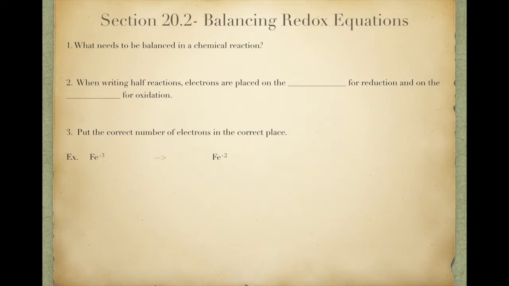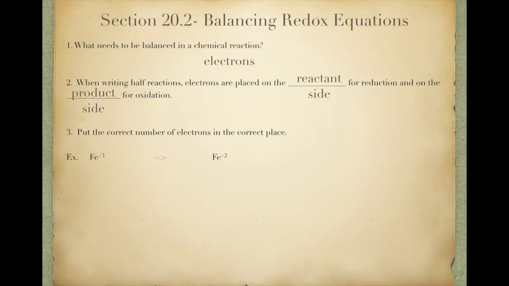So one additional skill that you need to have when working with redox reactions is being able to balance redox reactions. Now, we're going to just do the very basic. What happens in redox reactions that you don't see in other reactions is not only do you have to balance atoms, but you also have to balance electrons. And so when you're writing the half reaction, electrons are going to be placed on the reactant side if you're dealing with a reduction reaction, because in reduction, remember, you gain electrons. And so if an atom is oxidized, then you're going to put the electrons on the product side.